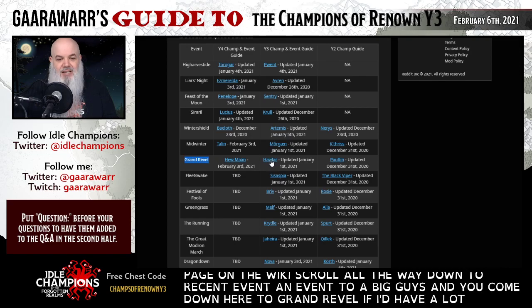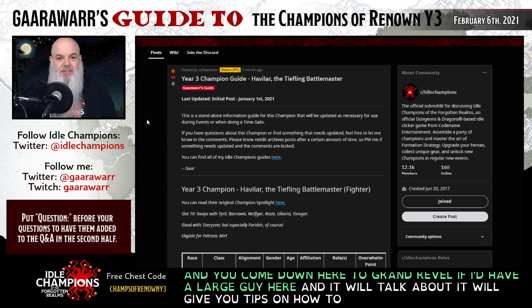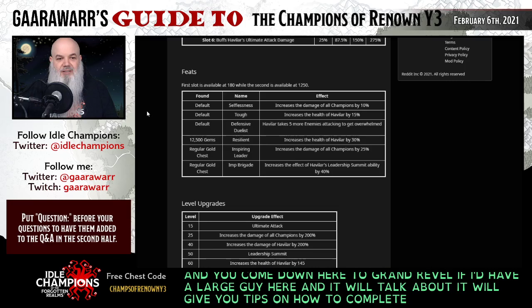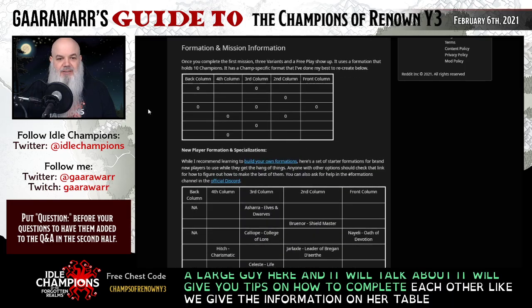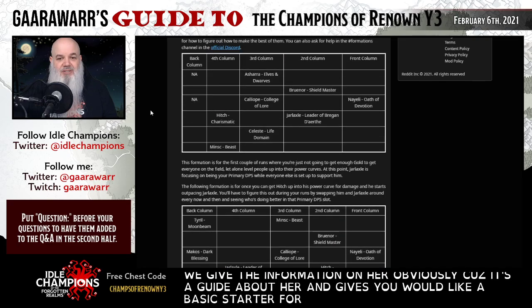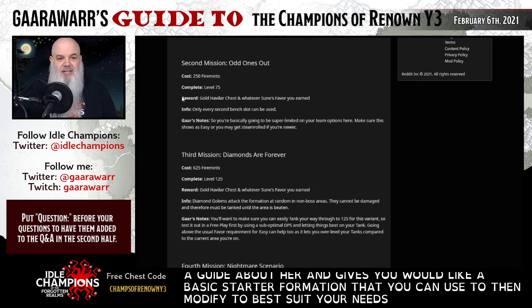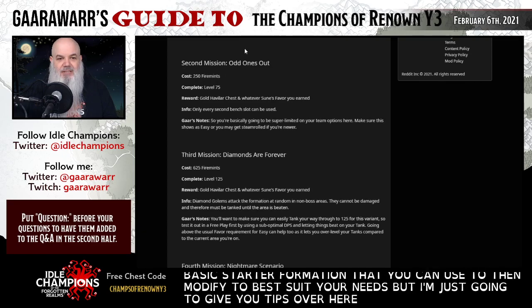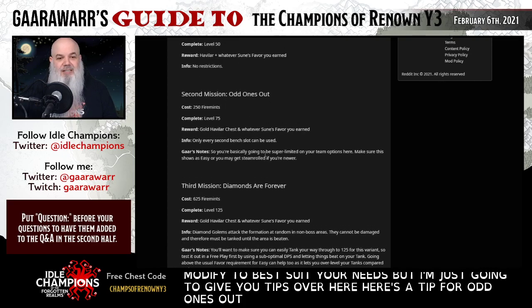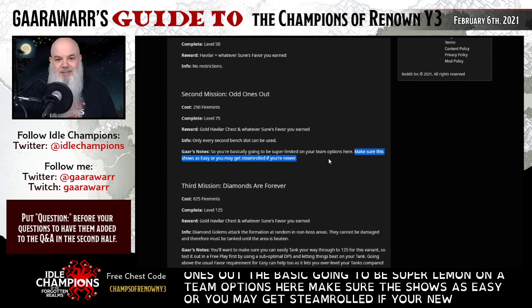You'll find Havilar's guide here, and it gives you information on her, obviously, because it's a guide about her. It gives you a basic starter formation that you can use to then modify to best suit your needs. But then it's going to give you tips. So here's the tip for odd ones out. You're basically going to be super limited on your team options here. Make sure this shows as easy or you may get steamrolled if you're newer.